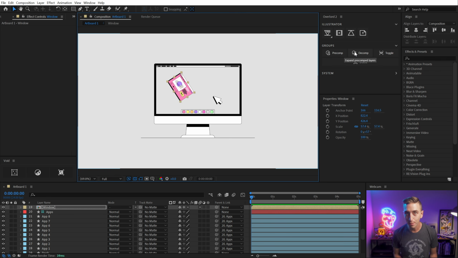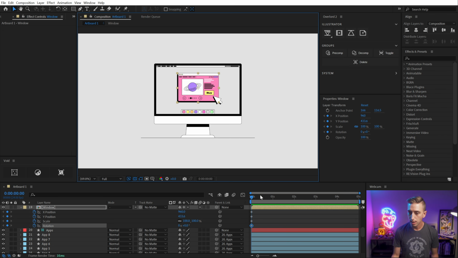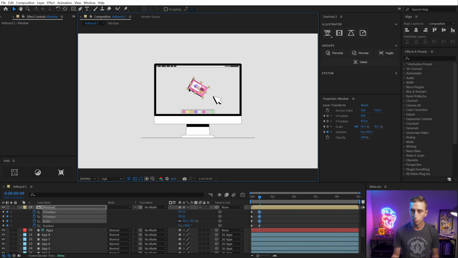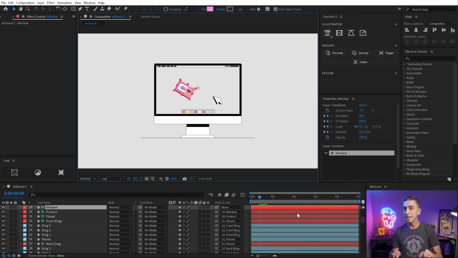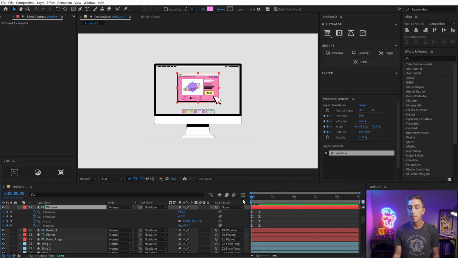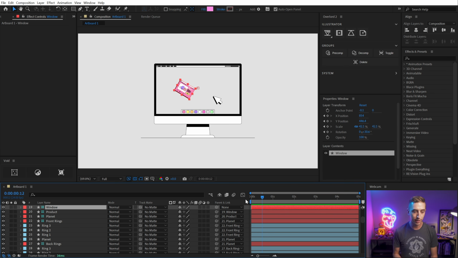Let's say I animated it to that position. Let's undo and I add a position keyframe and a scale keyframe and a rotation. And then I go forward a little bit and I rotate this, scale it down and move it over. And I add some easing to all these keyframes, and then I decompose it. Well, all of those keyframes are going to be transferred over to that group guide layer. Animation is preserved, layers are brought back. This is just an incredible workflow that I have loved getting to test out and get to this point. I think you're gonna find a lot of use for it.